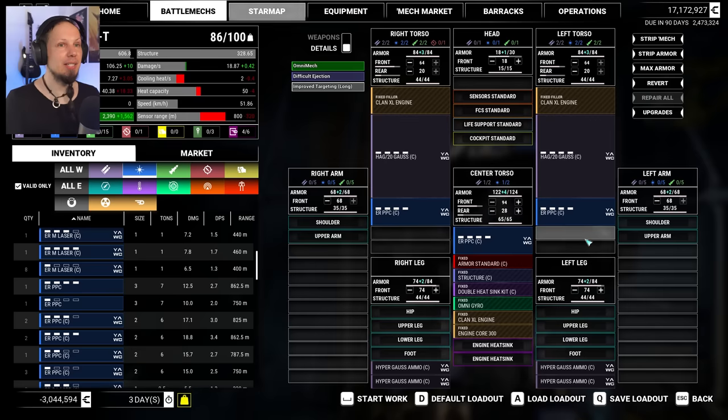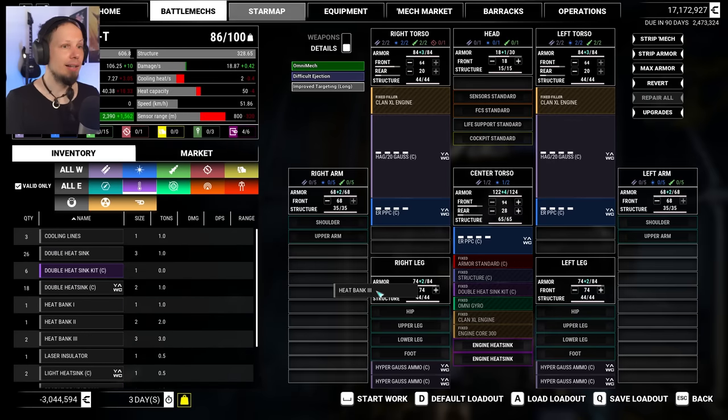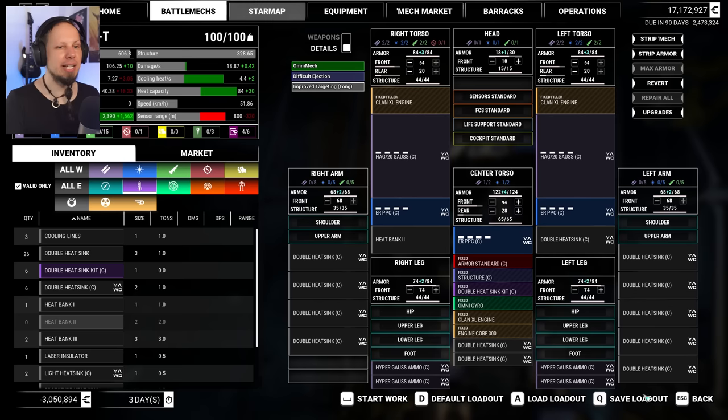3 Clan ER PPC, 2 Hyper Assault Gauss rifles, and the rest is cooling. Let me take a look at if we can do that. Heat bank is great. I'll take a tier 2. Alright. Clan double heat sinks everywhere. Okay, so well, we are wasting no tonnage, that's for sure. That's good.